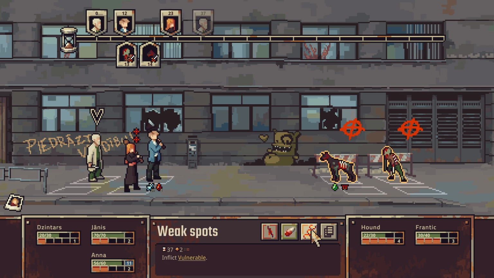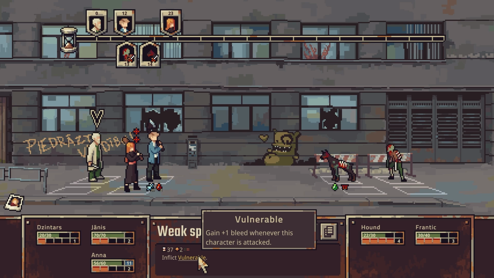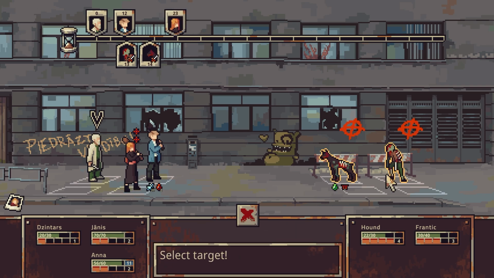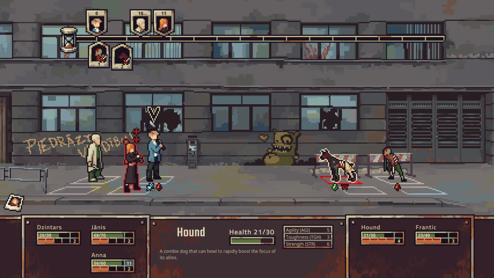So, any healing that we want to do? Inflicting vulnerable, I don't think I'm particularly bothered about vulnerability right now. Can we get rid of the hound? No, chances are no. Let's attack the back line. Let's attack the frantic there. Just get that bleed in.